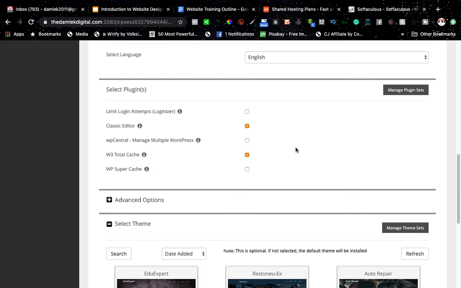So it's just cool if you have Classic Editor there. Okay, you can also use limit login attempts, which will limit the number of times you can put in a wrong username and password on a particular site, and just block out the person. But I'm still going to look at all of this later, so let's just leave these two for now.